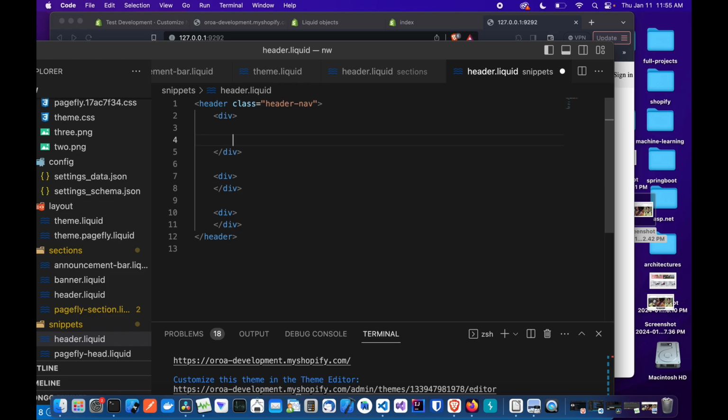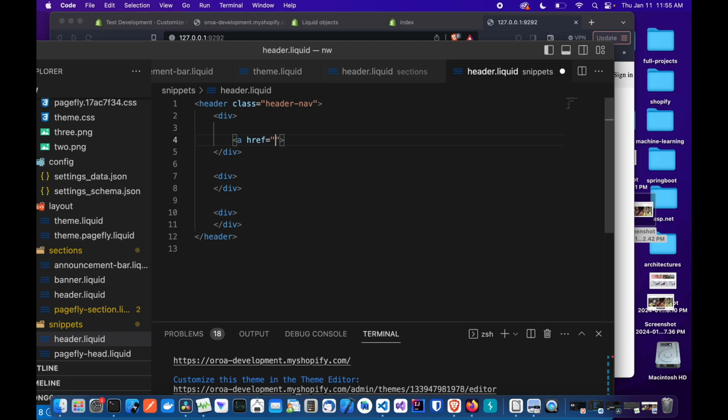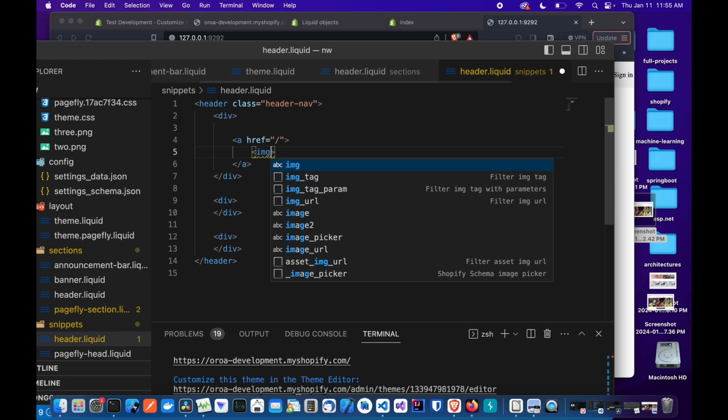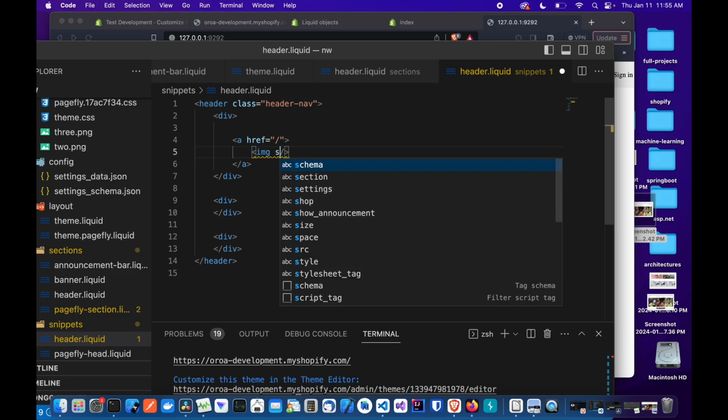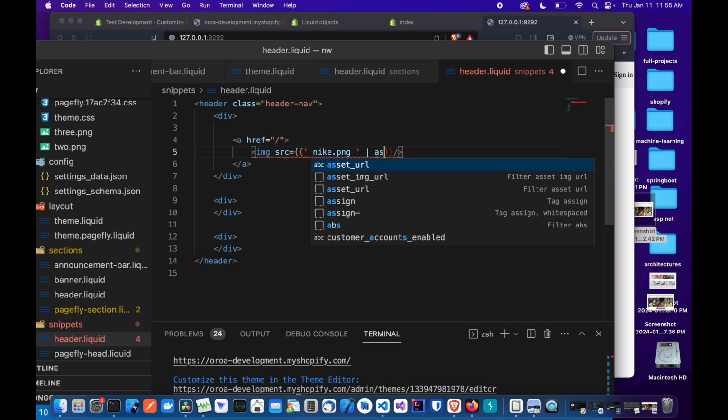So yeah, let's create the image here. We're going to wrap this image in an A tag, and let's put an href, because we want to make it clickable. Every time we click, the image is going to take us back to the homepage, right? So image. Let's put a source, and then let's import images from our assets.